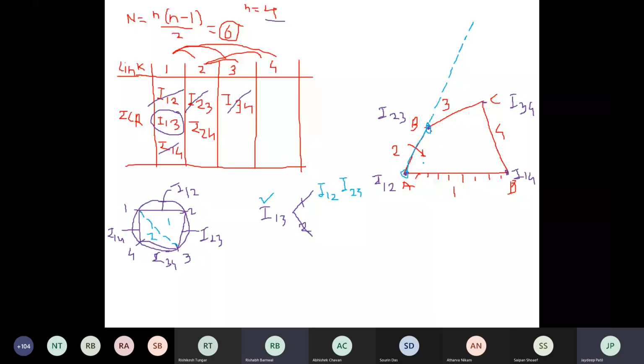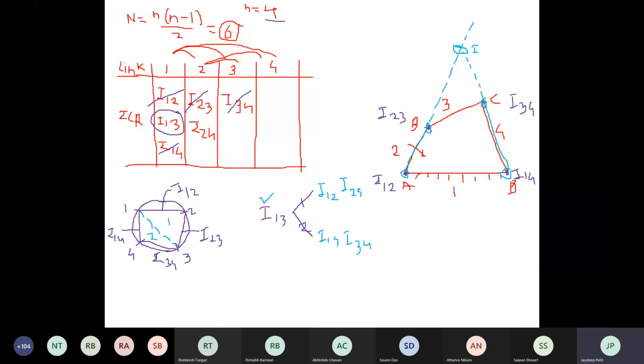Okay, extend on both sides. Now next, you have to consider the second triangle I1,4,3 and tell me the 2 points. I1,4 and I3,4. Again, you have to make a line here. See the I1,4 is here at the D and I3,4 is at the C. Now you have to join these 2 points and you have to extend it. Now the intersection point of the 2 lines is your I.